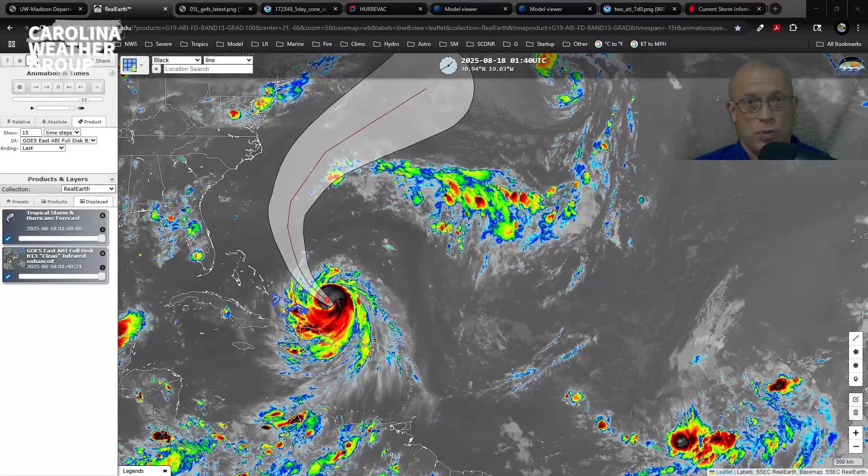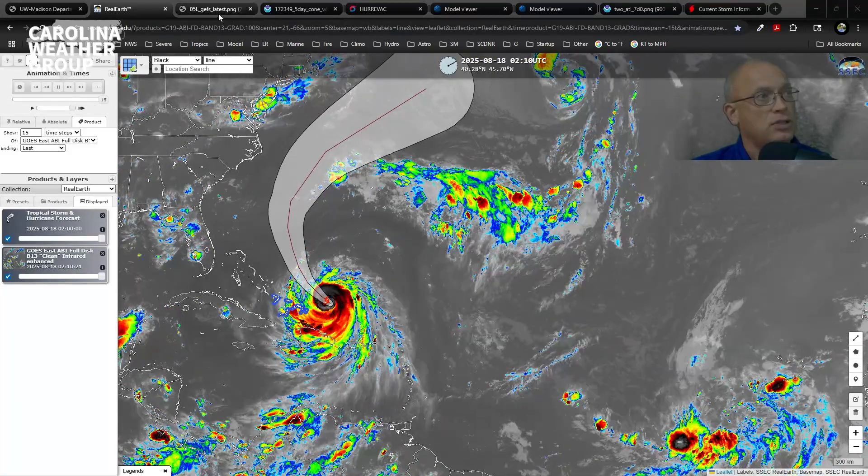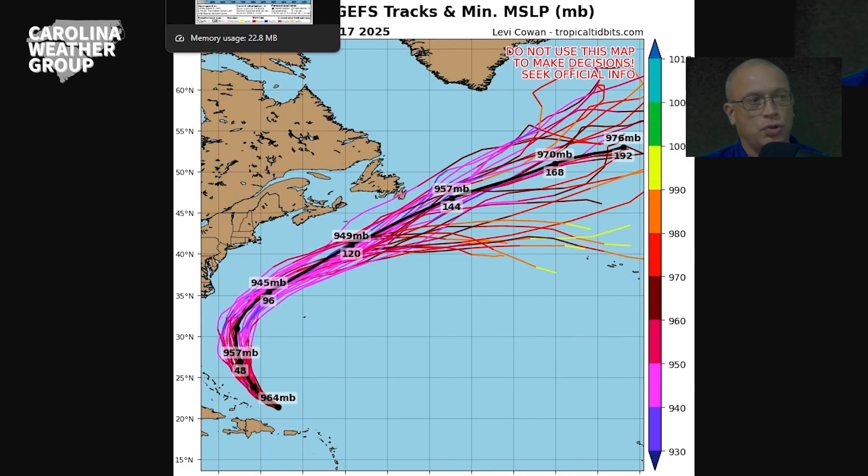That's not to say there aren't going to be some significant impacts — we will see some. We'll look at the National Hurricane Center's graphic, but first the model spaghetti plot. There's really no need for that, as most of the models look like this one. They're fairly closely clustered together — the model ensembles — and in decent agreement with one another.